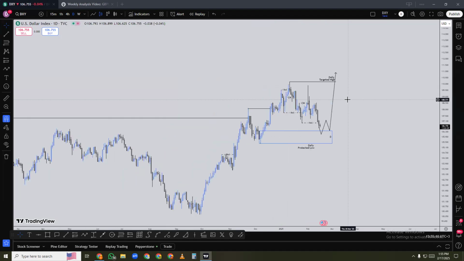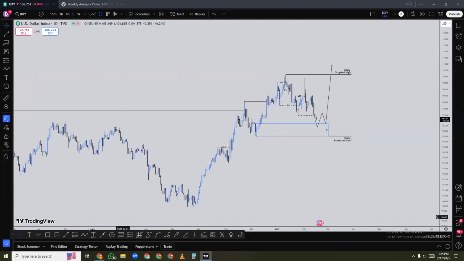So the DXY is quite bullish in terms of the major structure, which is the swing structure, but bearish in terms of the internal structure. In this case, the internal structure is bearish just to facilitate move number B. All right. Again, this is move number A, move number B coming into our demand zone, and then move number C should begin once we tap into that demand zone.